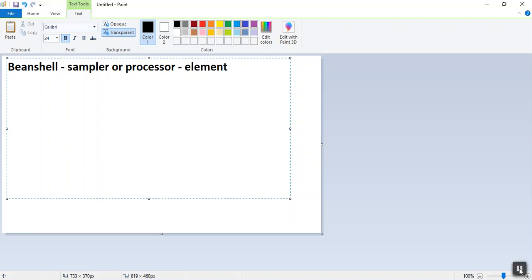The element could be a preprocessor, post-processor, listener, anything. So BeanShell variables are for elements.